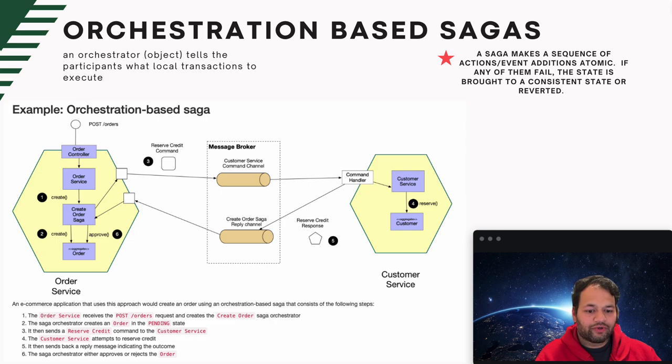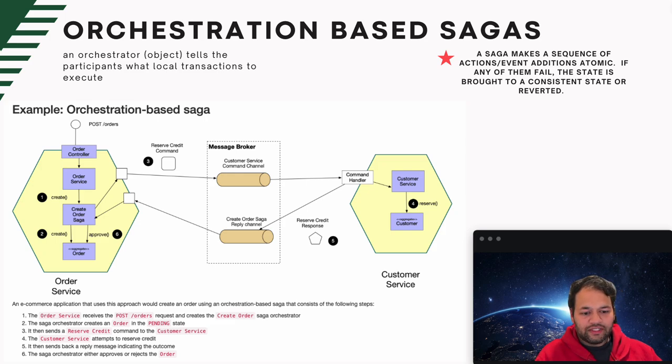That orchestrator sends a reserve credit command to the customer service. So you can think of the orchestrator as the boss sending commands to each applicable service to do the things it needs to do, and putting it all together and saying, okay, the order succeeded or failed. So that's basically orchestration-based Saga as opposed to the choreography-based Saga. And all of these concepts are useful for doing event sourcing, messaging, having a large event-based system, which can scale up and be multi-org and so on and so forth.